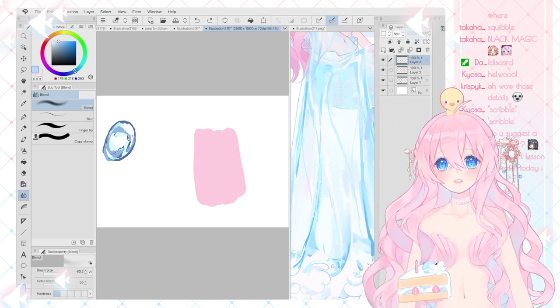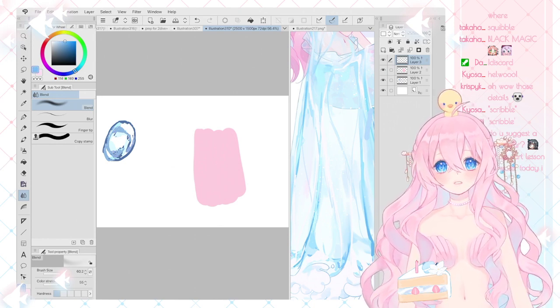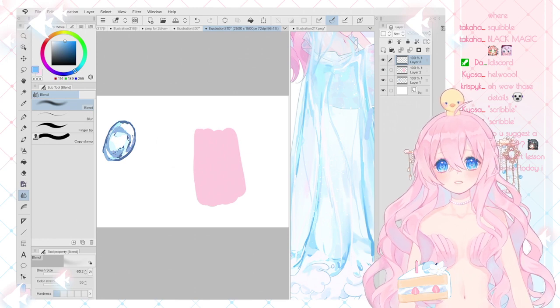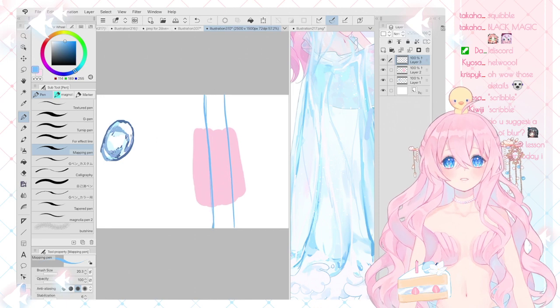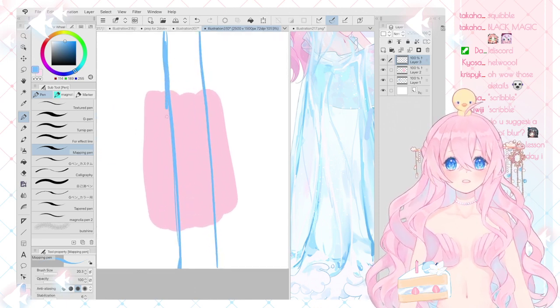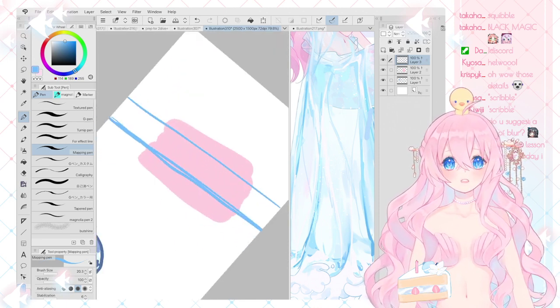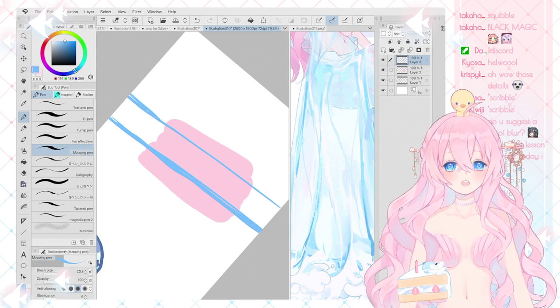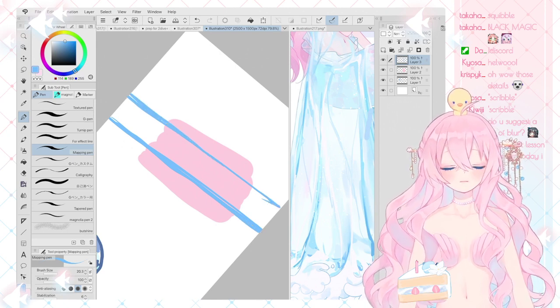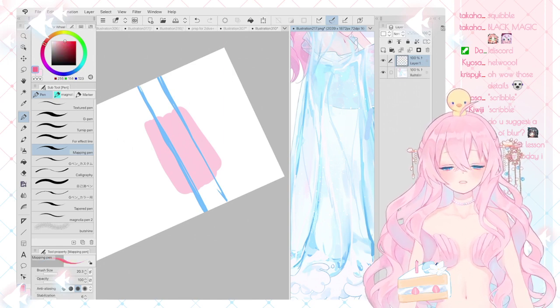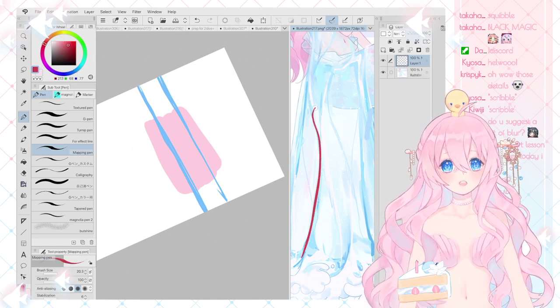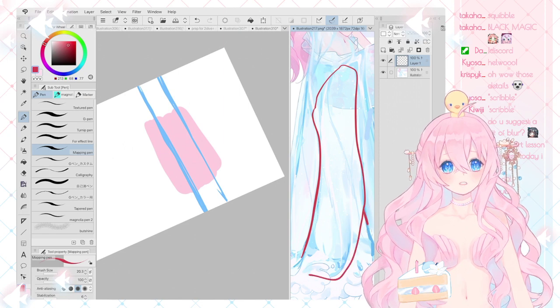Let's say there's something pouring over top of this, right? I'm gonna have a stream of water going over this pink background. So the edges of your water are probably gonna be your darkest. And you can see that I've sectioned off my water a bit. You can see that I have a chunk here, and there's another chunk over here, and you can see that because of the dark lines.